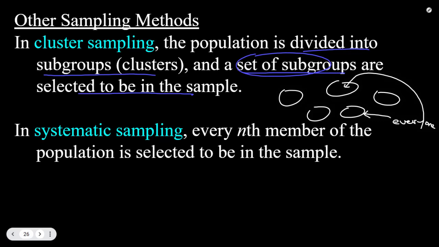Then we have systematic sampling. That's when every nth member of a population is selected to be in the sample. This is kind of like when you were maybe in elementary school and you would number off for teams in gym class, and you're like, oh, 1, 2, 3, 4, 1, 2, 3, 4, and then it was, oh, all the 3s are going to be in this group, and all the 1s are going to be in this group, and so that's kind of like systematic sampling. In that case, every 4th person was chosen to be in group 3, or every 4th person was chosen to be in group 1, and that is an example of systematic sampling.